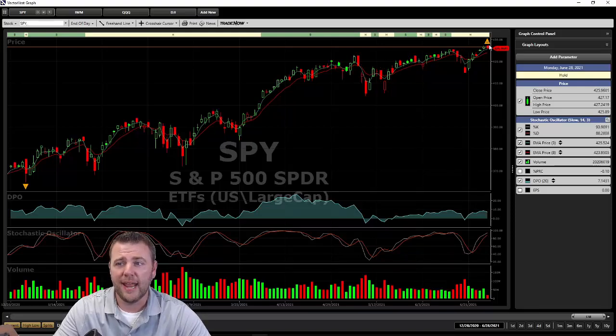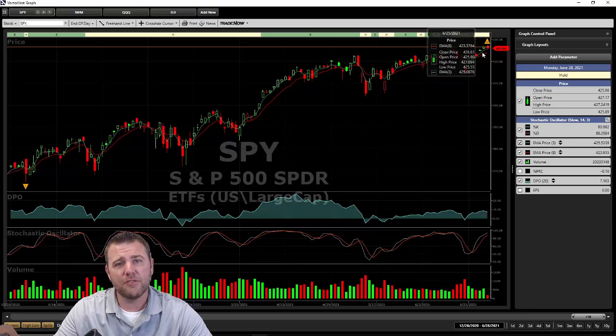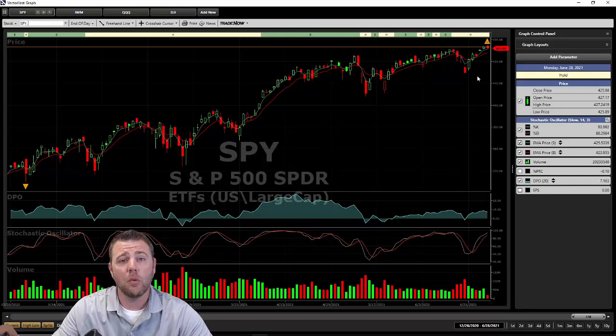So right now, we just hit a new high here in the S&P, but looking at the DPO, once again, that momentum indicator, we see lower highs and lower lows. So even though the S&P has been climbing and hitting new highs, and if you're watching all the news channels out there, they're touting how this index or that index is hitting a new high. Well, yes, that is true, but at the same time, momentum is waning. We're seeing less and less pressure pushing us higher as we consistently hit these new highs. So as an individual retail investor, this is something that you need to be aware of and mindful of going forward, because you don't want to be the one left holding the bag.